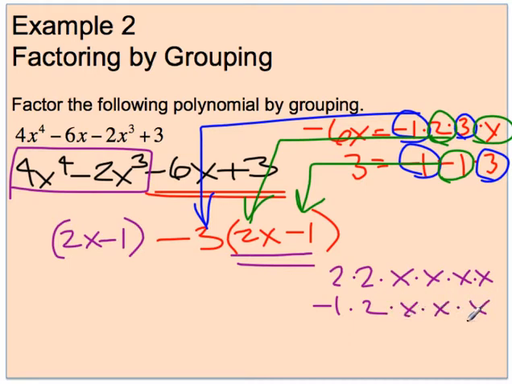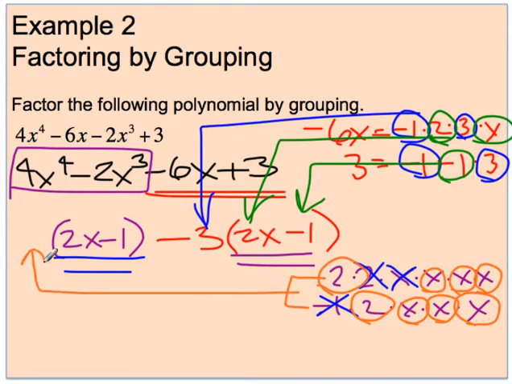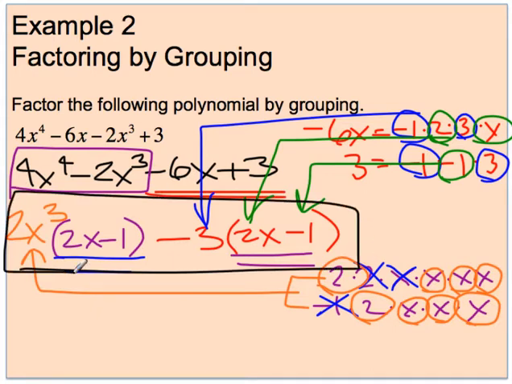Now this is where this method is a little bit different, because now I know that I need to pull 2x minus 1 out. So from the first one I'm going to pull out a 2 and an x, and from the bottom one I'm just going to pull out a negative 1. What this shows me is that the leftover is going to be 2 times x, both on top and on bottom. These two have to match. So the term that's going to go out front here is going to be a 2 times x to the third. And so now I have all the parts for my final answer.